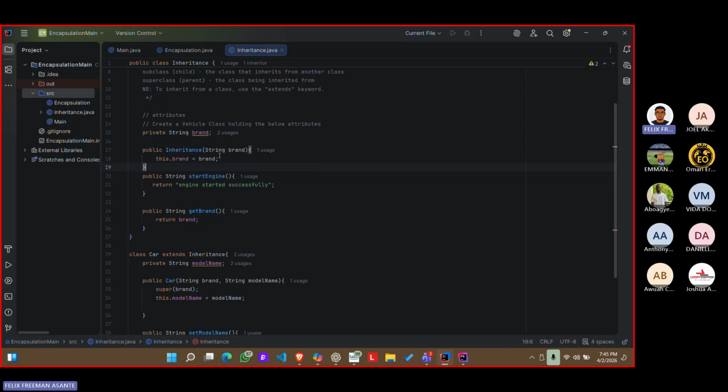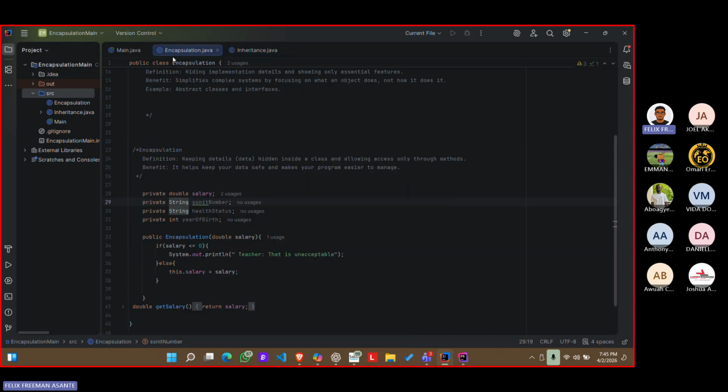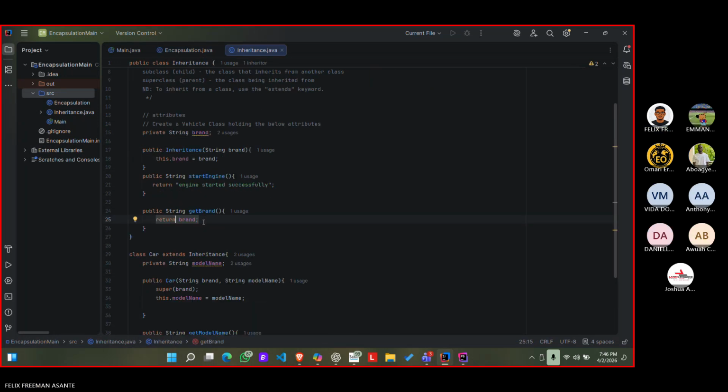I can't directly access it because it is what? Private. To be able to access it, I need a getter method. Last time I explained how getters work because we looked at encapsulation. As I said, I build upon what I teach. So the last time I was here, we looked at encapsulation, and you can clearly see over here that we worked with a getter. You can see it over here. So it's nothing new to us.